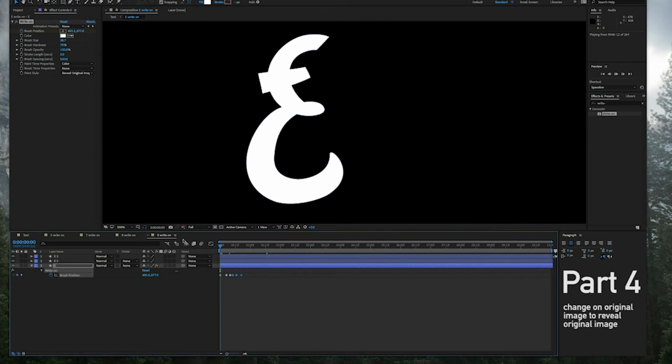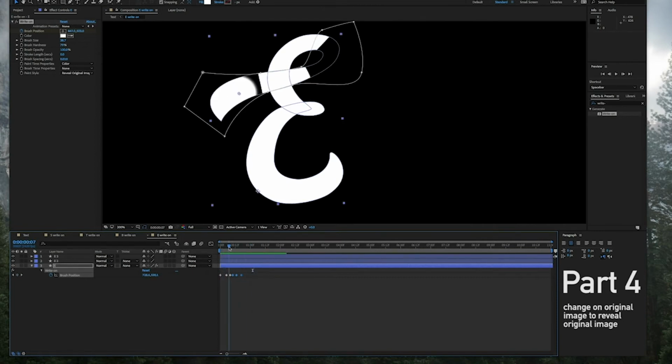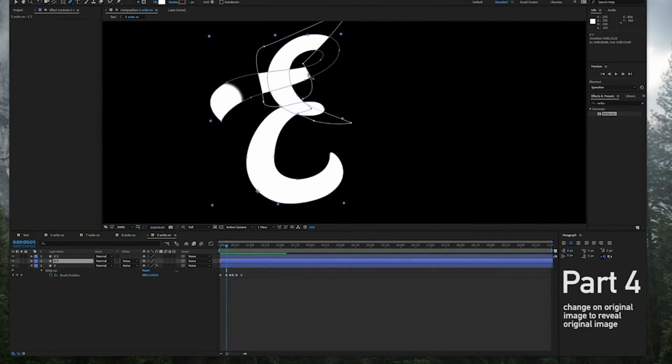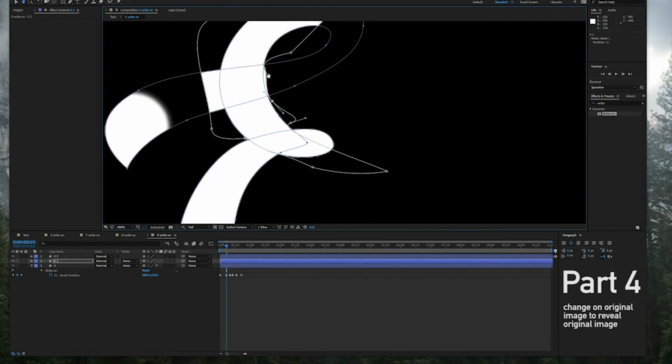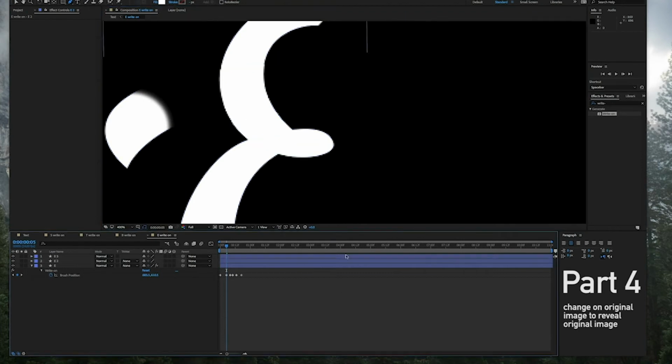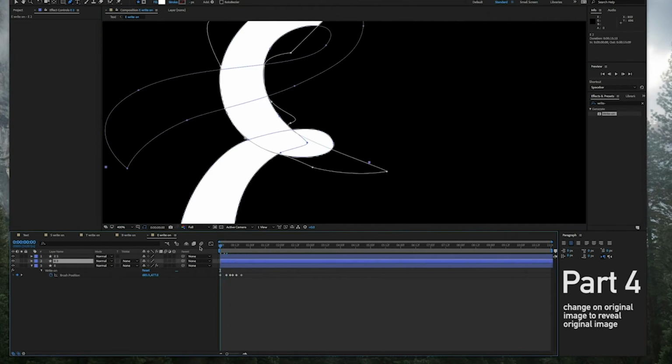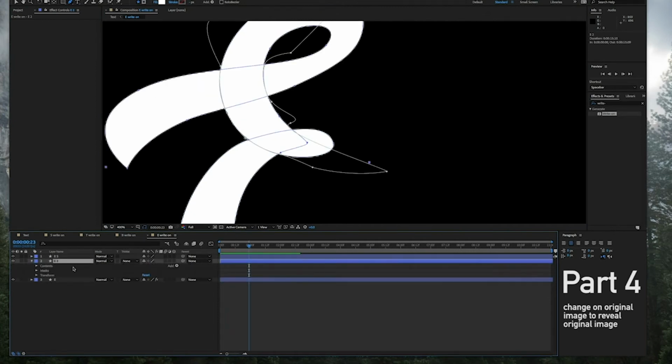You can adjust the keyframes to change the speed, and you're most likely going to have to adjust the mask on segment 2 so that it's not revealing any part of segment 1. And then apply the write-on to segment 2 and just repeat the process. Add the keyframes for the brush position and change them over time.